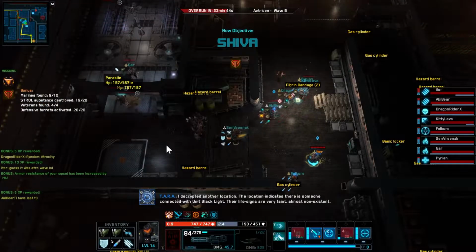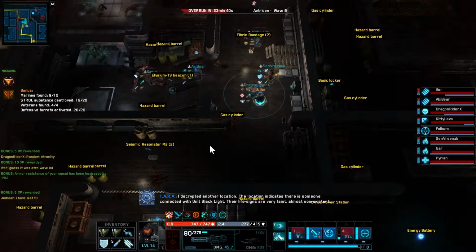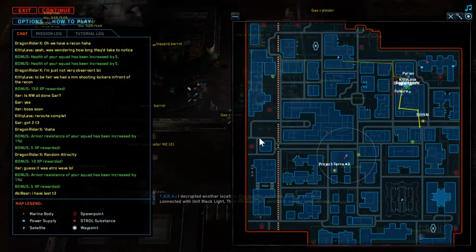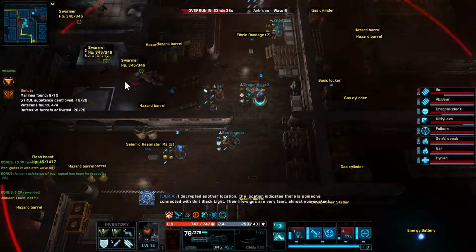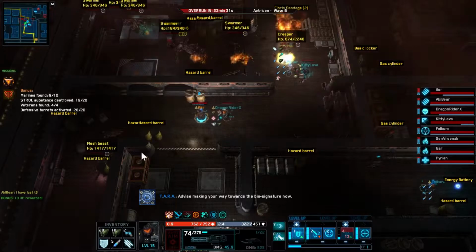I decrypted another location. The location indicates there is someone connected with Unit Blacklight. Their life signs are very faint, almost non-existent. Advise making your way towards the biosignature now.